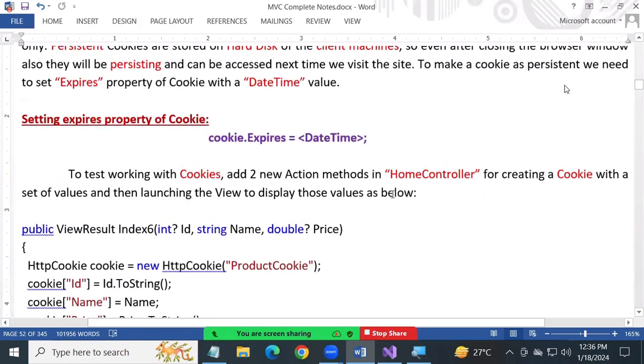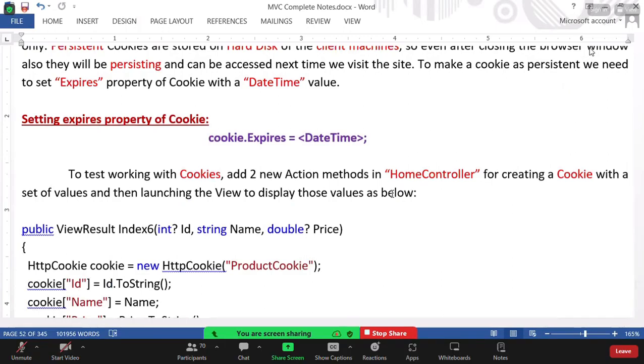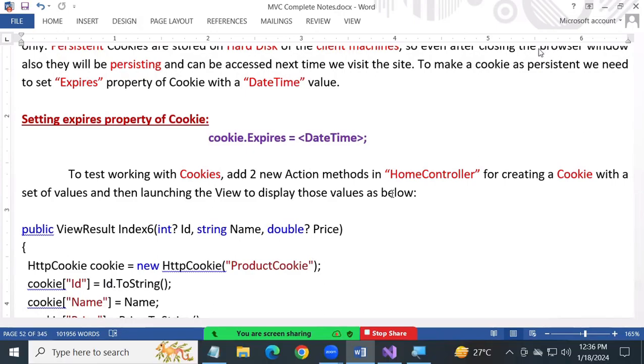I'll show you. Less crowd here today. We'll stop here, guys. We'll meet tomorrow. First, practice all the previous things. Which one? You're done with ViewData? Yeah. Try with TempData on all the pages I created. Okay. Tomorrow I'll show you working with cookies and sessions. Okay. Let's stop here.